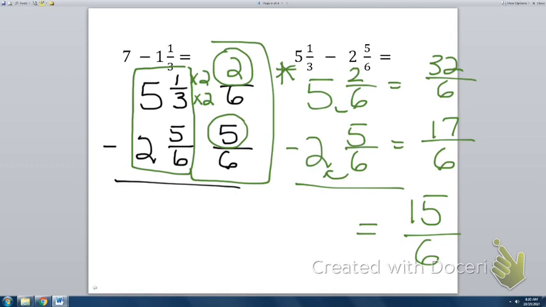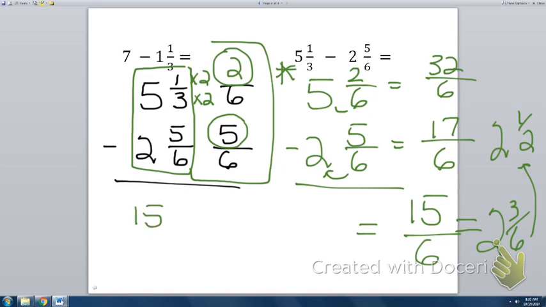Whenever you convert fractions to improper, you're almost always going to get an improper answer. And you can't leave it like that. You have to divide that out, or you can simply ask yourself, 6 goes into 15 how many times without going over? Well, 6 times 2 is 12, and 6 times 3 is 18, so it would be 2 times, which is 12, and if I take 12 out of 15, there's 3 left over. 2 and 3/6, and we know 3/6 is automatically 1/2, so it's 2 and 1/2.